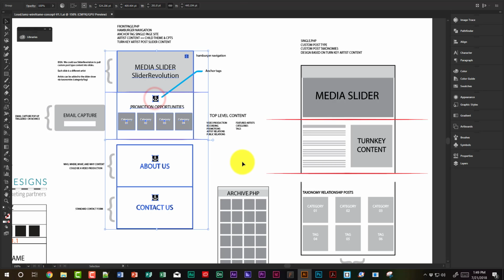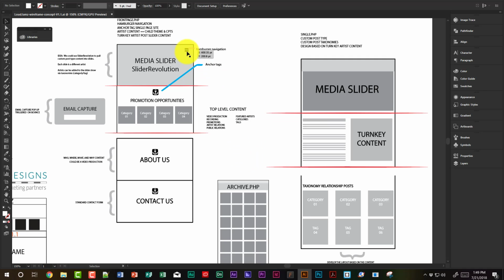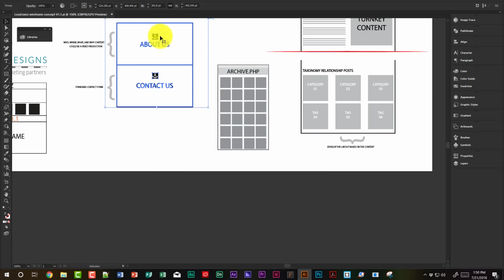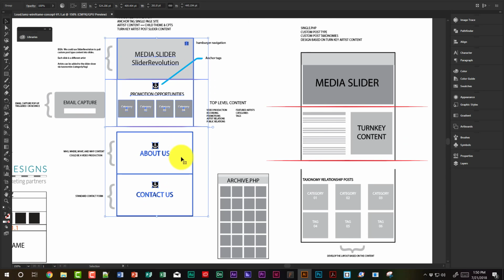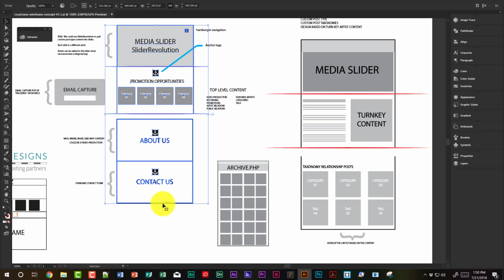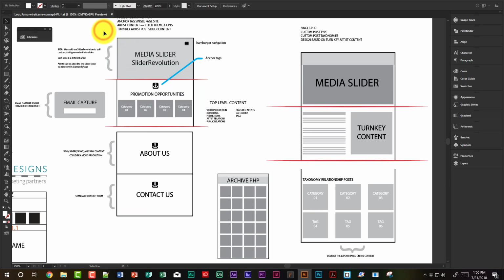The idea of an anchor tag is simply this: when we create a menu up top, I can add About Us to that menu, and on this little block, I can just add what's called an anchor tag. And so when I click that About link up here in the menu, it's going to just scroll the page down until the About Us section is at the top of the window. And that's how we kind of trick people into thinking it's a multiple page website when actually it's really just one page. The reason that you want to do it that way is to kind of trick Google. When you don't have a lot of content, you can get more SEO value if you put more content on a single page.